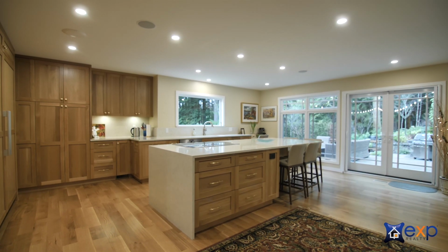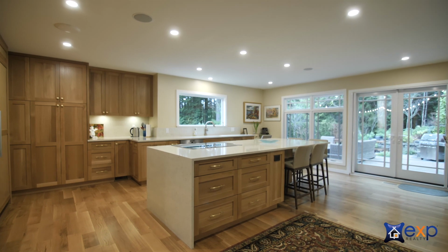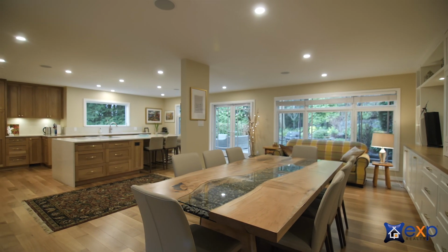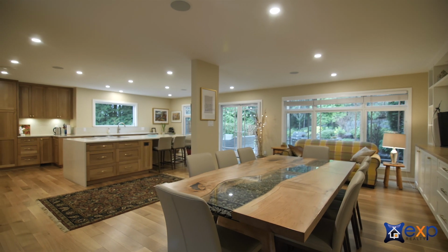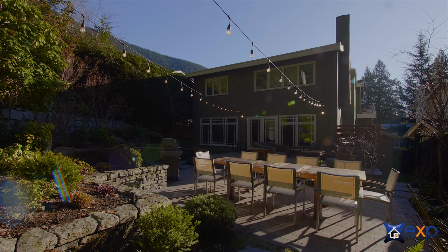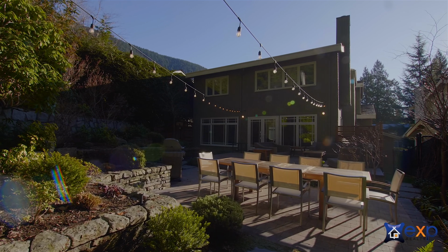With over $500,000 in renovations between 2016 and today, this house is impressive. I'm standing in the kitchen and family room area where the current owners have blown out two walls, extended the home back, and built a stunning backyard that looks onto Greenbelt. If you love entertaining and not cutting grass or picking weeds, this is the perfect home for you.